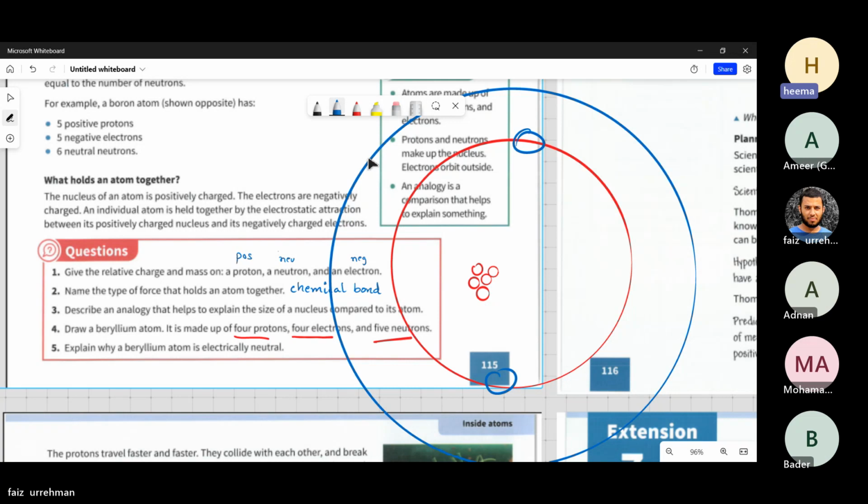Mister, I have it in my book already. The answer? Yeah, can I just send it to you on my phone? Okay. So you did it in class with the teacher? No, not with the teacher. I just did it. I don't think we did the questions with the teacher. So should I send you a picture?